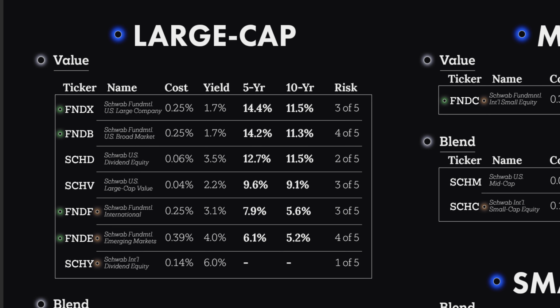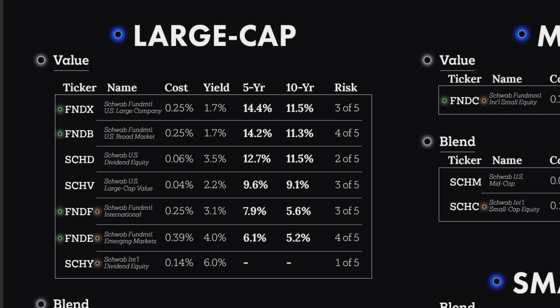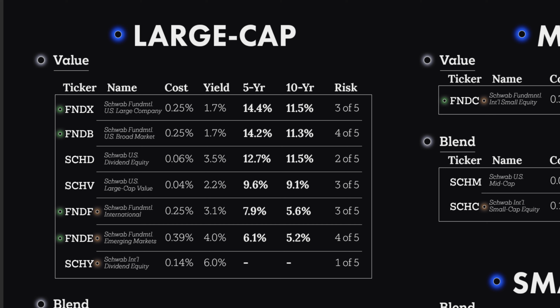Now, here's the other thing though. For some people, it's very important to have the lowest cost ETF, of which this is not. FNDX cost 0.25%. For example, SCHD, which is the third best 5-year return, only costs 0.06%. So herein lies where I think people can start making better decisions and making less mistakes. Are fees important to you? If you really care about having the lowest cost ETF, well, now you can see here that of the value ETFs, SCHD is going to be lower cost than the other 2 ETFs that actually had a better 5-year return recently. But if you care more about cost, then SCHD might be for you if you want something that is considered a value ETF.